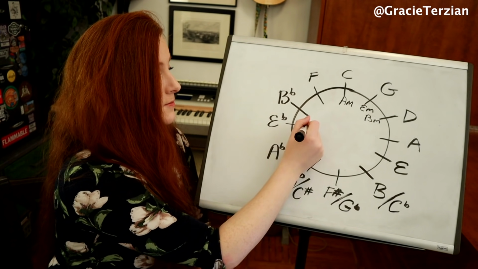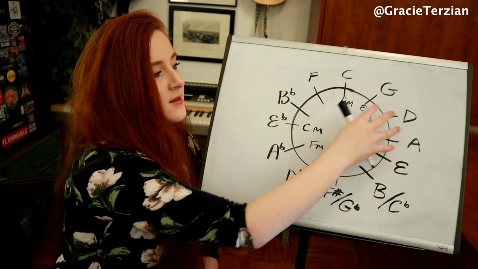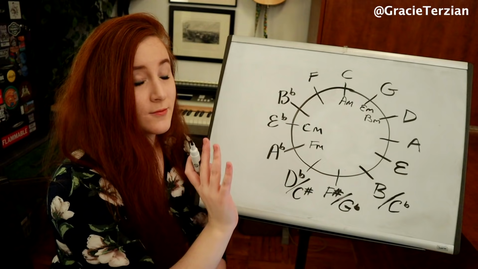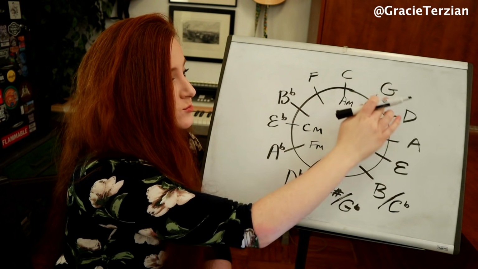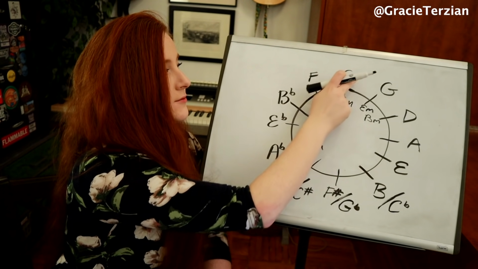So C minor. And so with the circle of fifths, our relative minor keys are written on the inside and the major keys are written on the outside. I'm not going to write the rest of them in because I would rather you just watch that relative keys video instead. But you can see how I just move over 3 spaces clockwise and I get the relative minor key.